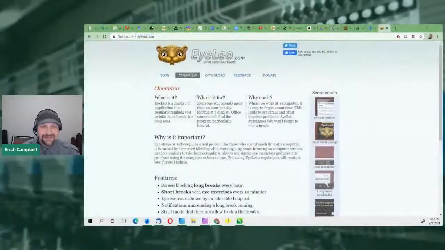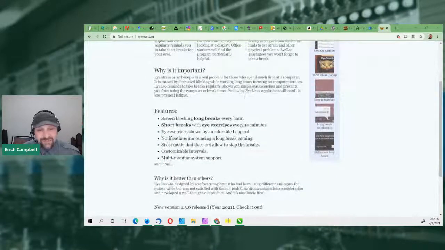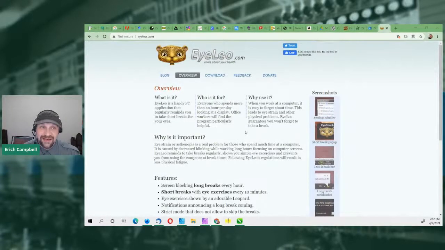Now, I zoom like crazy. I'm a big zoomer, but I also use blue light glasses, and I use an eye trainer. And this is actually something that I wasn't going to share today, but I might as well. There's an open source app called ileo.com, and I'm going to go ahead and show it. It's goofy. I've gotten teased for it before because it brings up a little weird leopard that tells you to rest your eyes. I'm actually starting back in because I've been having some more dry eye problems myself.